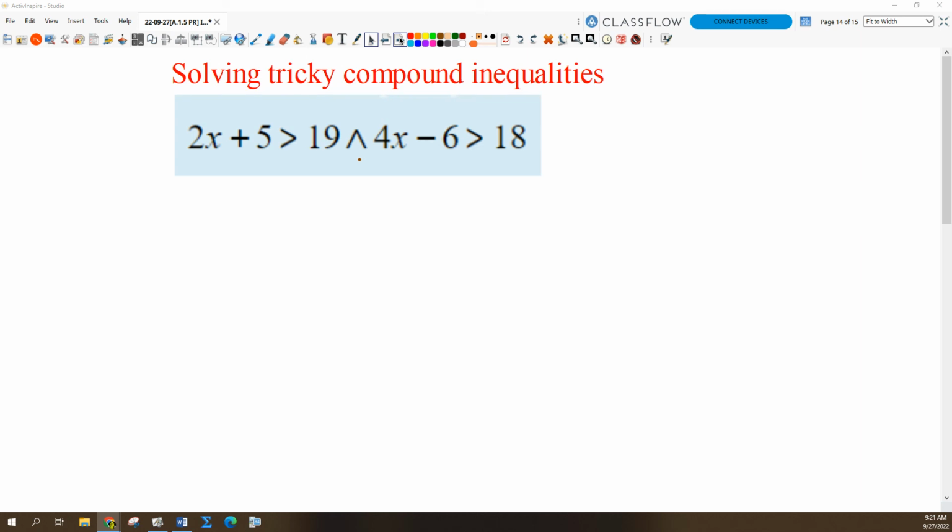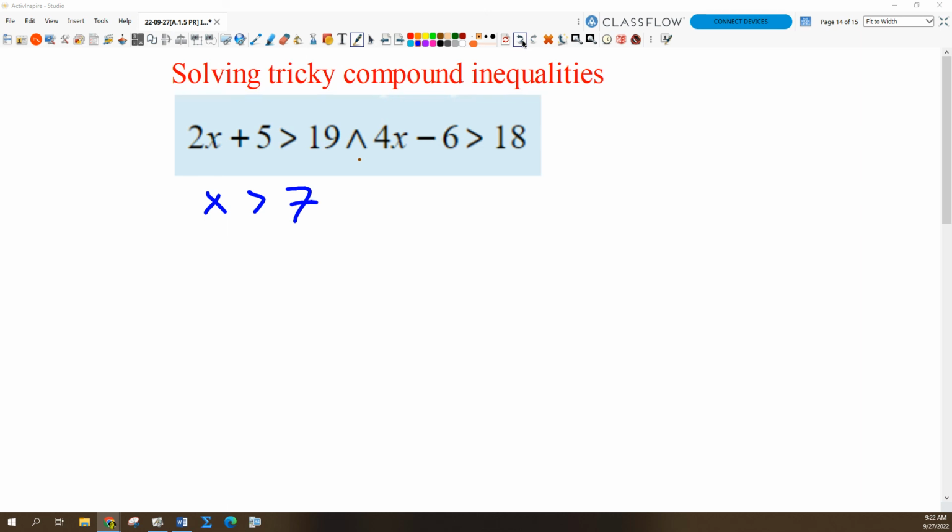If we solve this, it's pretty simple to solve, right? Just subtract 5 and divide by 2. Everybody agree? What's that going to give me if I do that? X is greater than 6. I'm going to get, no, not 6. Oh, you're right, 6. I subtract 5. No, what's it supposed to be? 7, because I'm going to subtract 5 and get 14. Divided by 2, 7. Everybody agree?